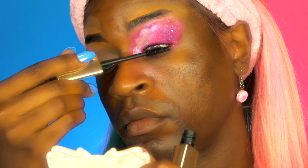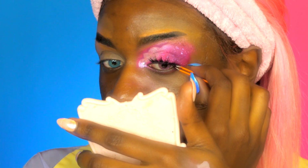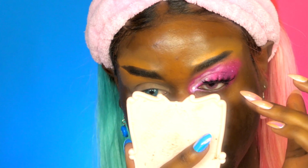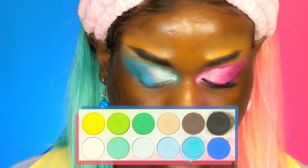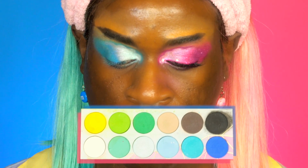Now I'm going back in with my Caution mascara, and then I'm going to be putting on my falsies. These are from Cream Shop. I'm in love with these and how they make my eyes look, and they're perfect for really extravagant eye looks because you can see all that artistry. Now, if you want to know what I used for my blue eye, I used Kimchi, Mochi, this color, and Lumi. Don't know what the name of that light blue color is.